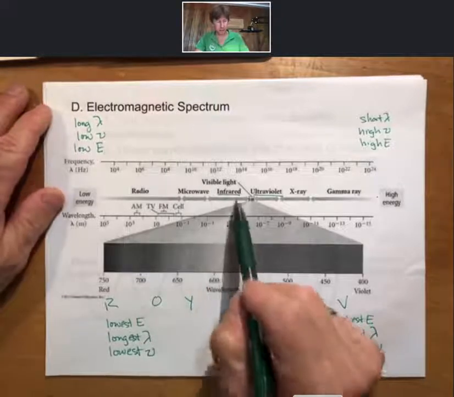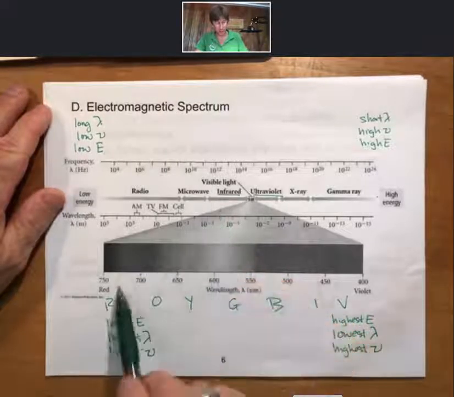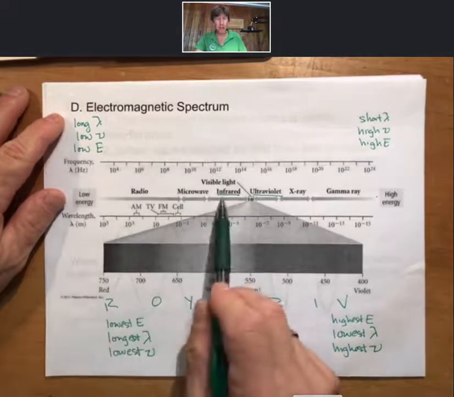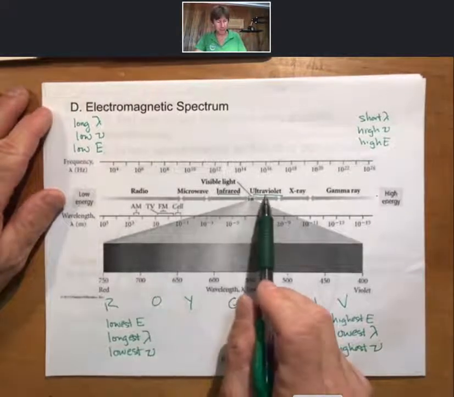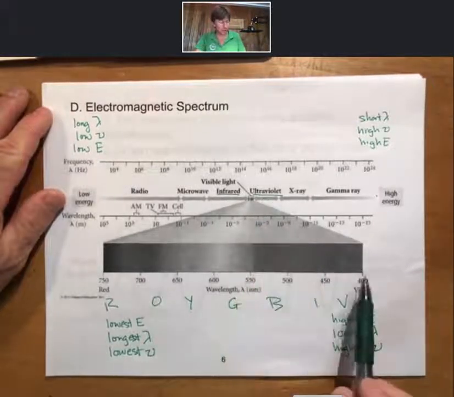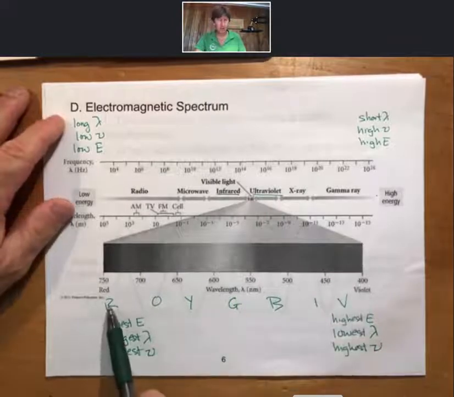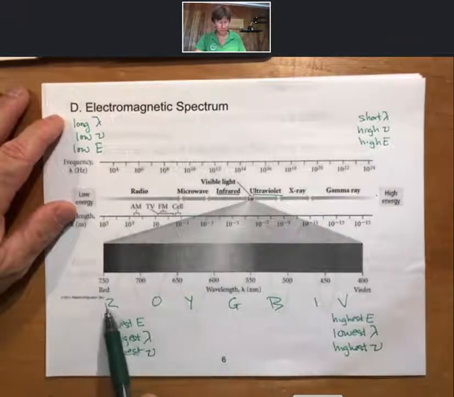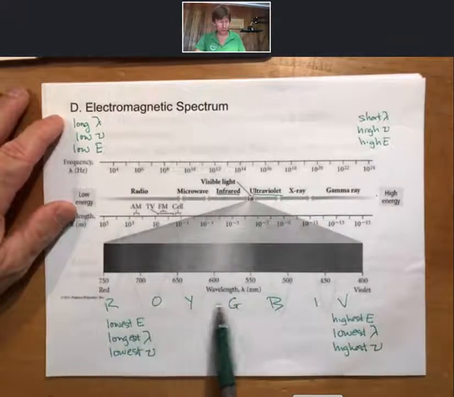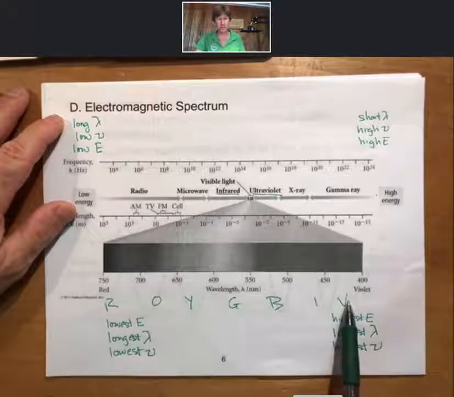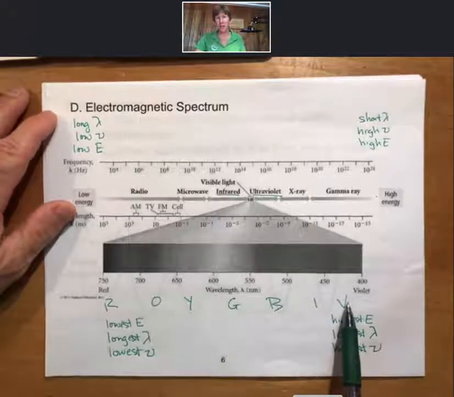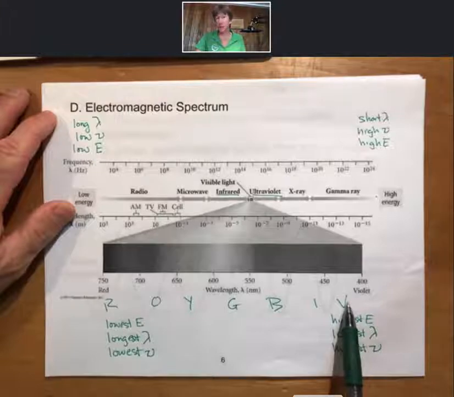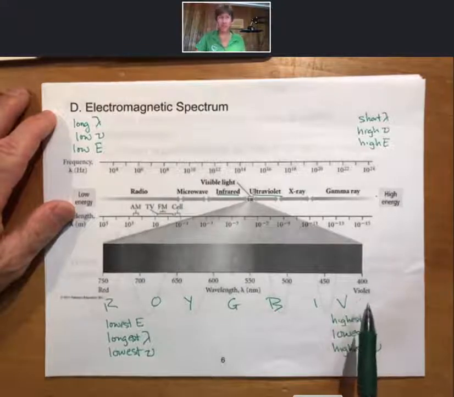Now what do you have to know as far as the order of these and their energies? You have to know that infrared has longer wavelengths than red and is a lower energy. You have to know that ultraviolet is higher energy than violet. And you also have to know ROYGBIV as you go from red to orange to yellow down to violet, the order of the energies and wavelengths. You don't have to know the exact numbers, just the order.